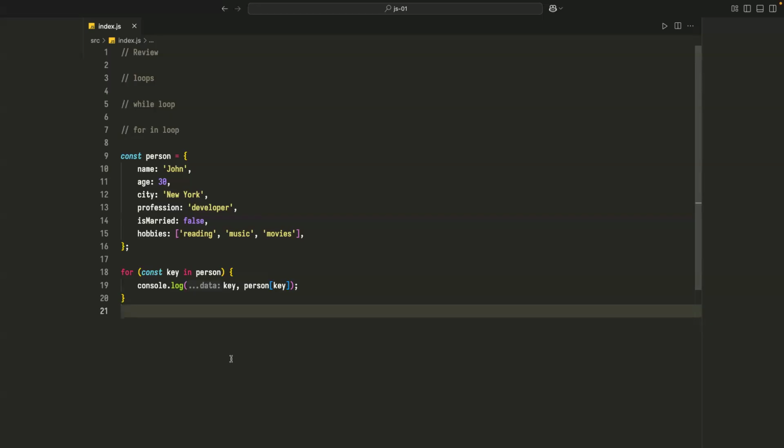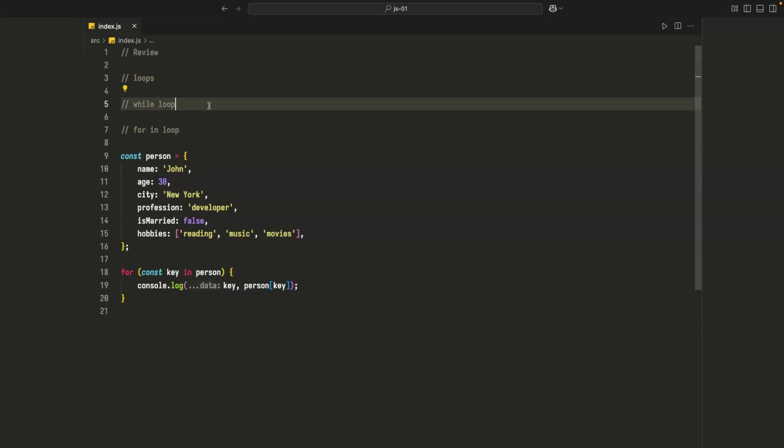But here, when I am trying to ask the user, I do not really know how many times. Maybe the first time the user entered 15, that's okay. But maybe another user just enters 16 and then enters 15. Maybe another user enters 10 different values which are not 15 and then enters 15. So I do not know how many times I'm going to loop, and in order to do so, I can just use a while loop here. So let's try to use a while loop in this case and ask the user for number 15.